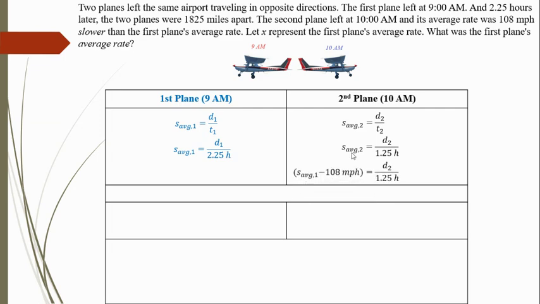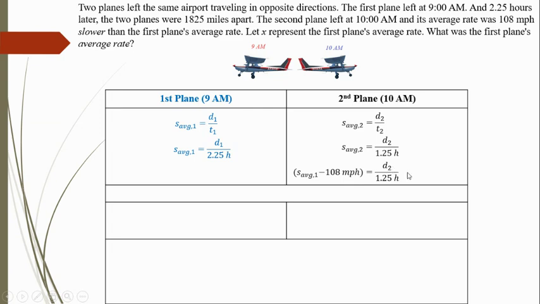Alright, what I do know though is that I can replace the average speed of the second airplane with a substitution. The problem states that the second airplane is 108 miles per hour slower relative to the first airplane. So that's easy to do. You simply take the speed of the first airplane and subtract 108 because the speed of the second airplane is slower. Slower in this case relative to the first plane would imply that you take the speed of the first plane and subtract, not add. Adding would make it faster. It states that it's slower, so you have to subtract. So if you go with that part, the right side stays the same.